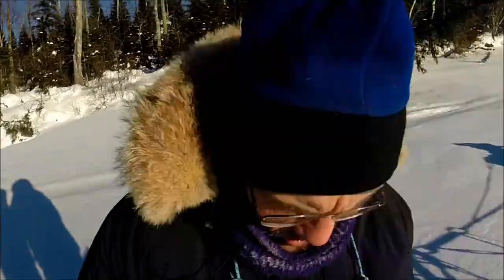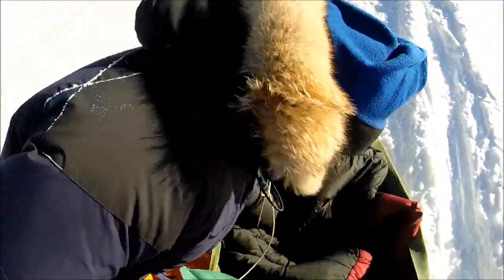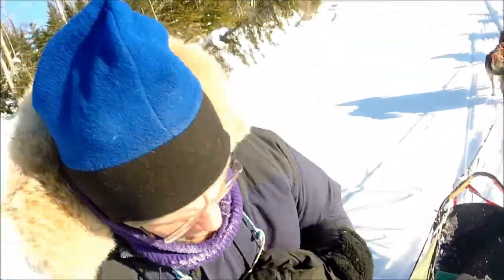So go ahead and two hands on the handlebar. As soon as I get in, you're gonna reach down with this hand, pick up the hook, and hand it to me. Okay.